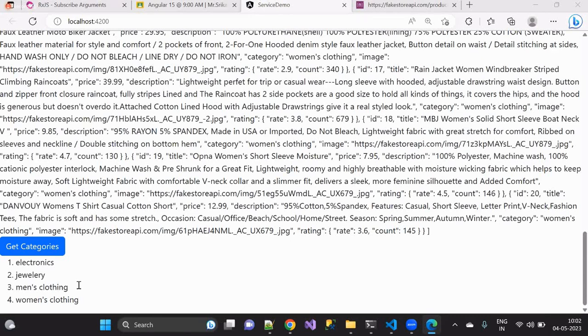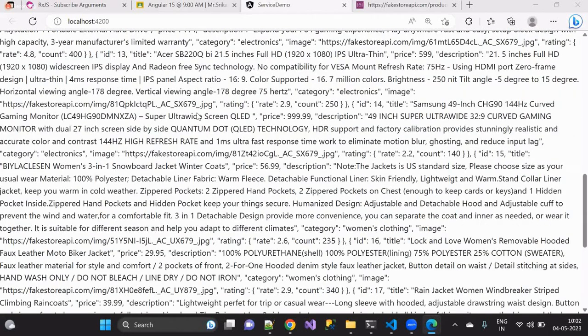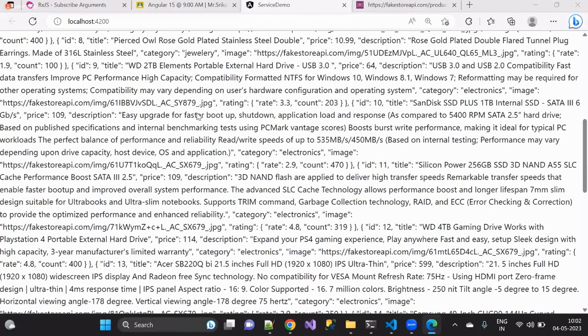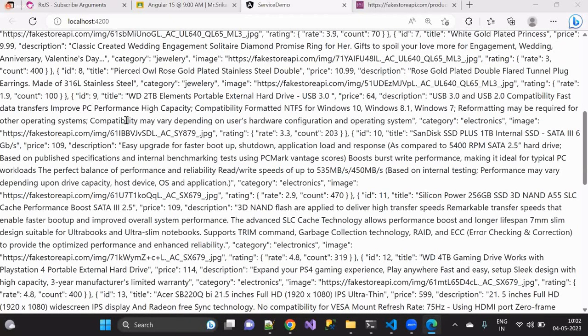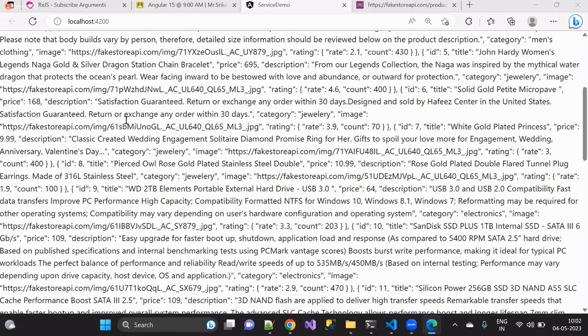Clear? For you, I'm giving only one assignment here. Just like how we display this data using an ngFor directive, use the beautiful Bootstrap classes, and by using those classes display this particular data in a tabular format. That means after getting the data, it's your job to display the data to the user. Clear? Any questions? If you practice 1 or 2 times, you can easily understand this.